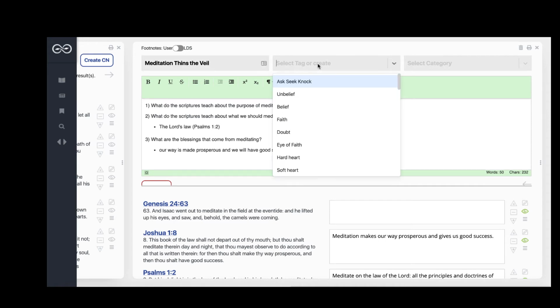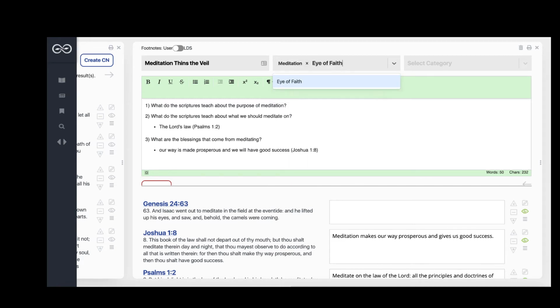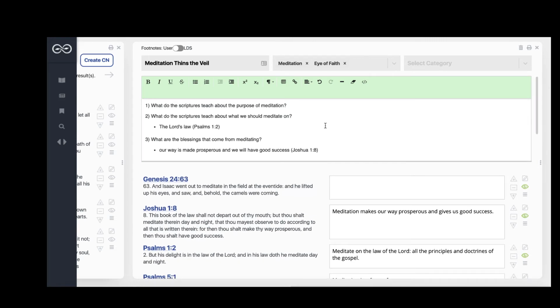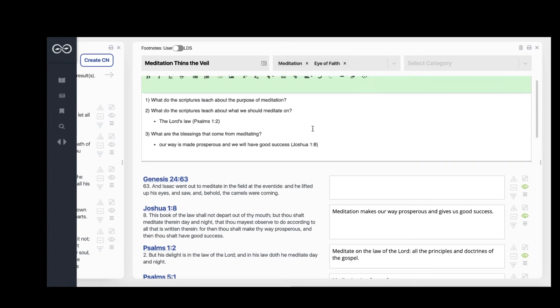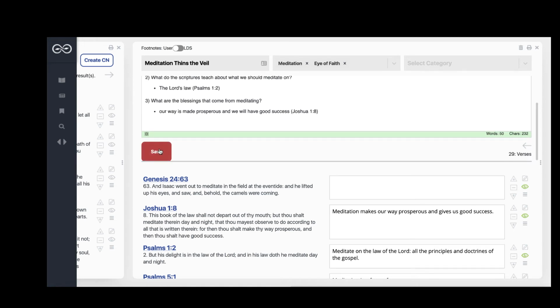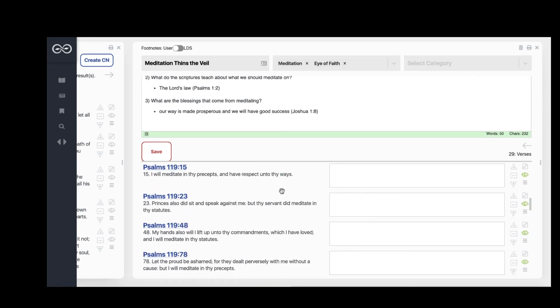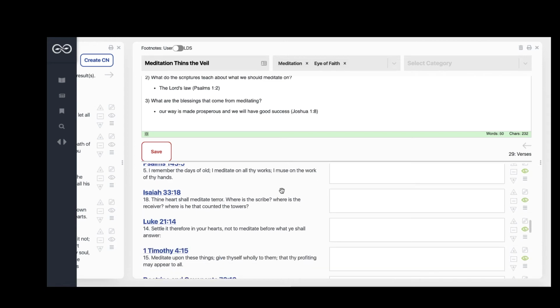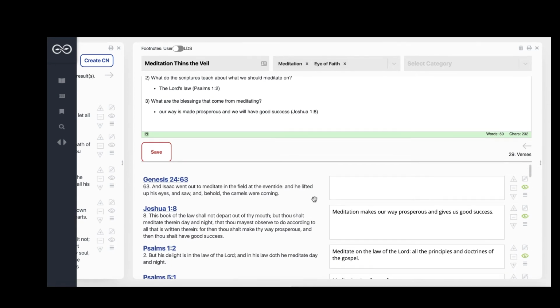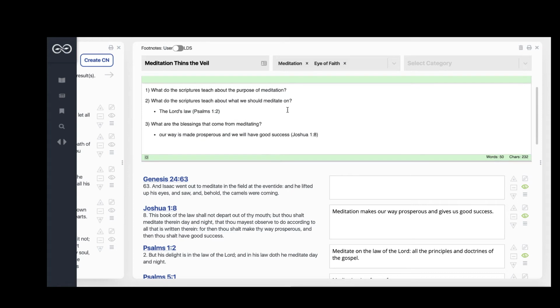And I could come over here and add the tags. Just exactly what I put in the blog post. And now I can come down through these verses and study them while making notes right here in my collection note. And then as I finish portions of this, I can save it and update it. But down below, I can go down through all these verses and make all the notes that I want about the individual verses. But then I can create this master note up here answering these questions.